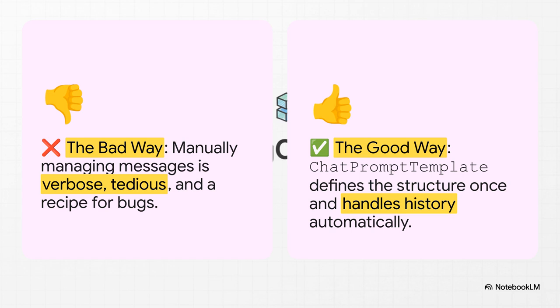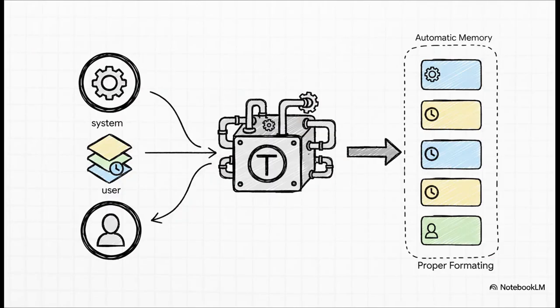But with the chat prompt template on the right, you just define that structure one time, and poof, LangChain handles injecting the entire conversation history for you. It's so much cleaner. So yeah, the key takeaway here is the automatic memory. You just stop writing all those messy loops to build your conversation history. LangChain does the heavy lifting, making sure every message has the right role, system, user, assistant, and the perfect formatting. And trust me, getting that right is absolutely critical for getting good responses from these chat models.